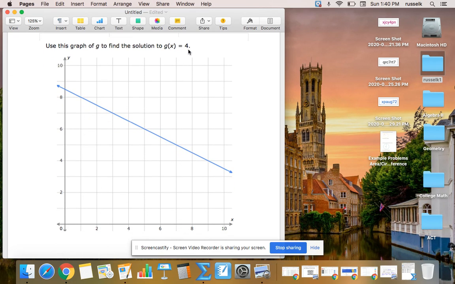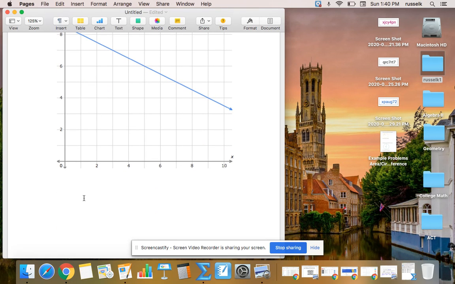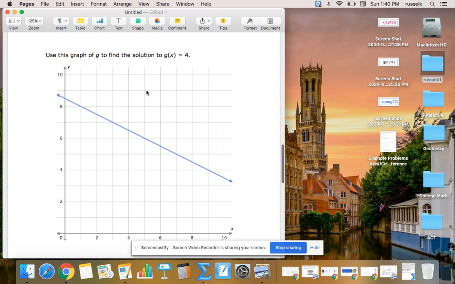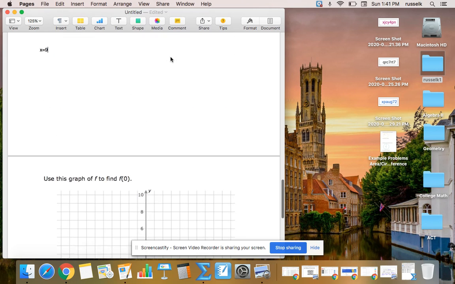If they give you the final answer and ask you to find x, then you just want to go to that y value, because remember g of x is the same thing as y. So I'm going to go on the y to 4 and then find what x value would have that same point. So here the x value would be 9. But just be careful which way they want you to go. If they plug in something for x, go along the x-axis to that number, find the point. If they give you the y value and ask you to find x, go the opposite direction.